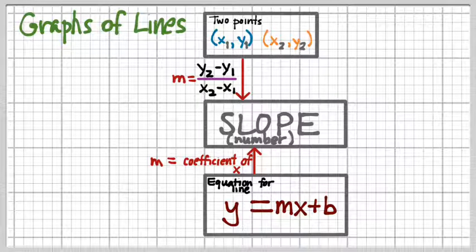But there's, of course, more to the story, because we've talked about the role that the m plays in this equation. What's the b? What does b stand for in the y equals mx plus b formulation? The intercept. The intercept with which axis? The y-axis, right. So that's another piece of information that we might know about a line, or we might want to know: what is its y-intercept.